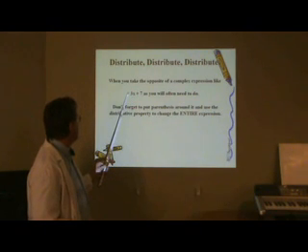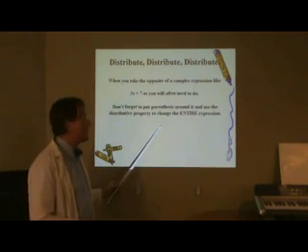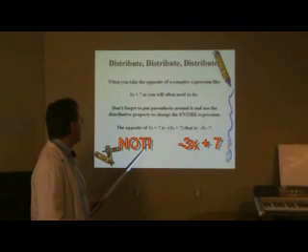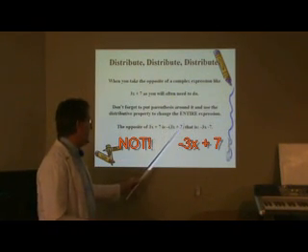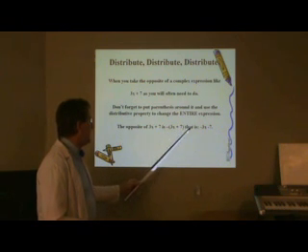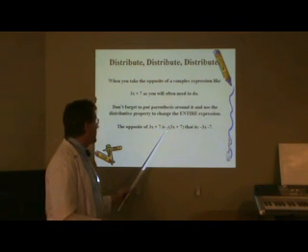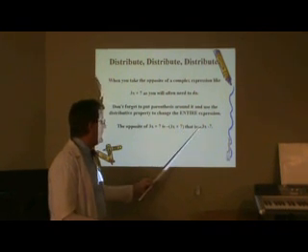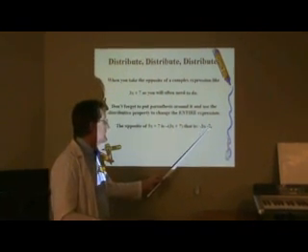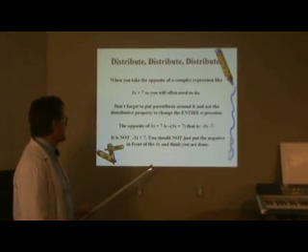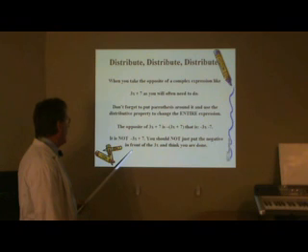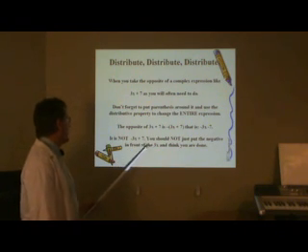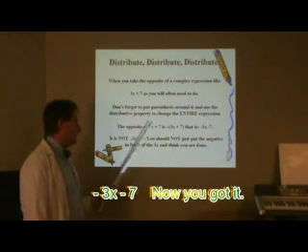A common mistake is to put a dash in front of 3x and think that you're done, but you're not. You want to take the opposite of the quantity, the whole thing, 3x plus 7. And that means you multiply the negative by the 3x and by the positive 7. What we'd end up with is negative 3x minus 7. So keep that in mind, and we'll be good to go. You should not put a negative in front of the 3x and think you're done.